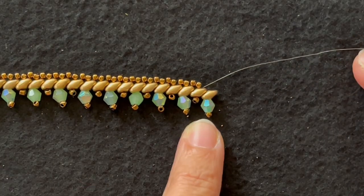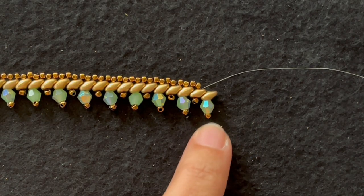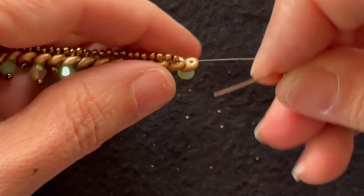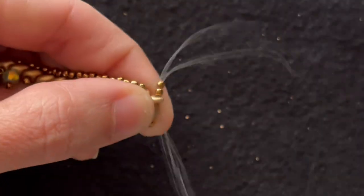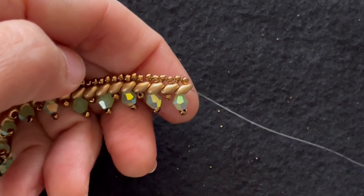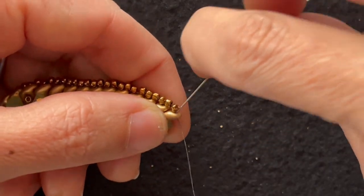Okay, I've just put on my last crystal. So I'm going to show you how to end this row, turn it and start the next row, the other outer edge. So we add 2 seed beads and go down through the edge. We add 3 seed beads and go down again through that same hole, same direction.